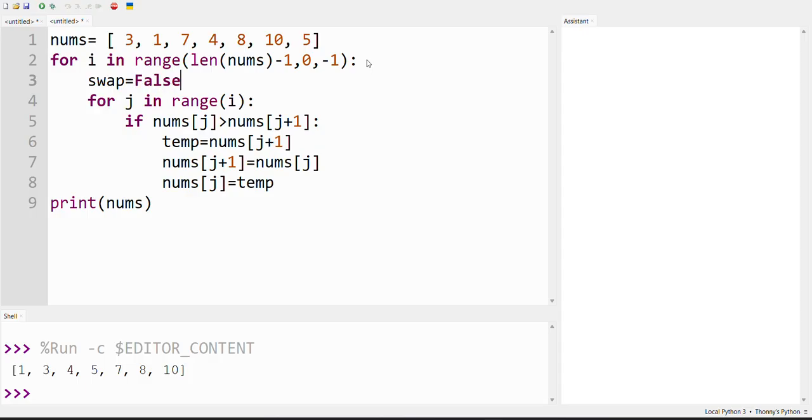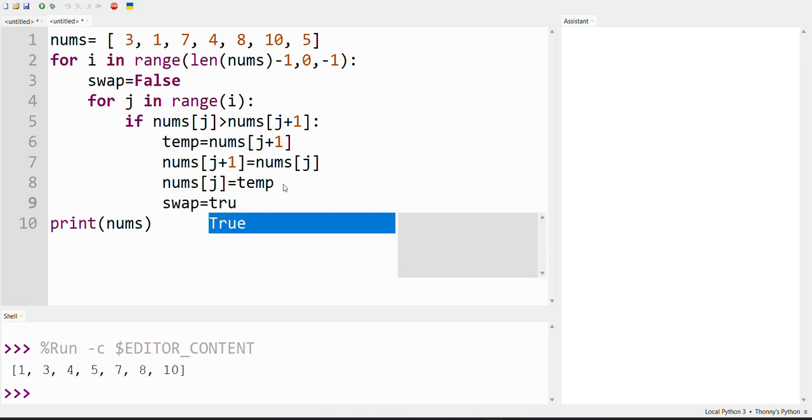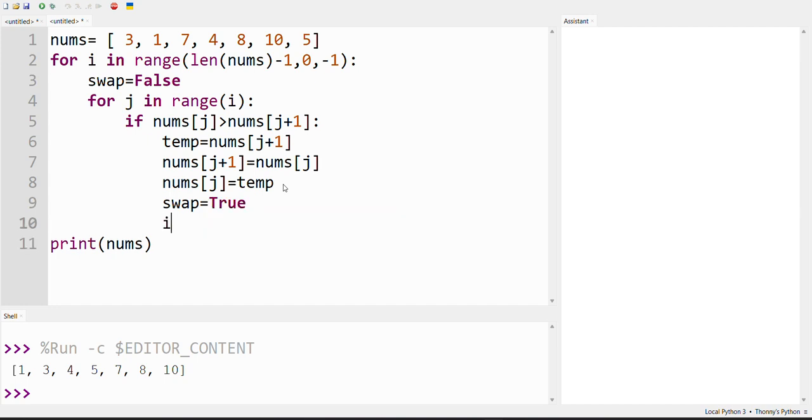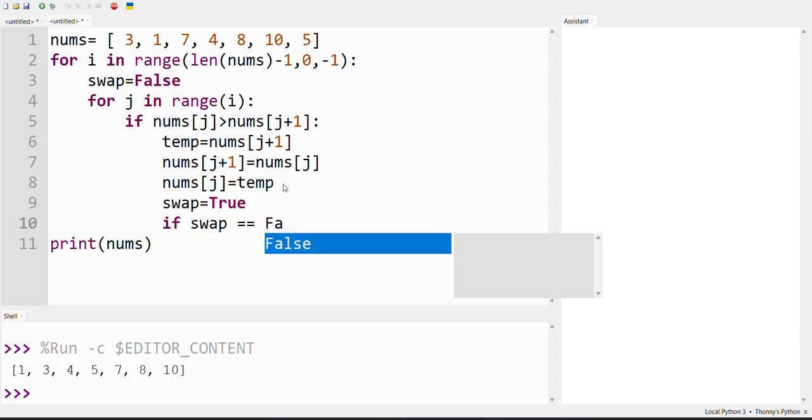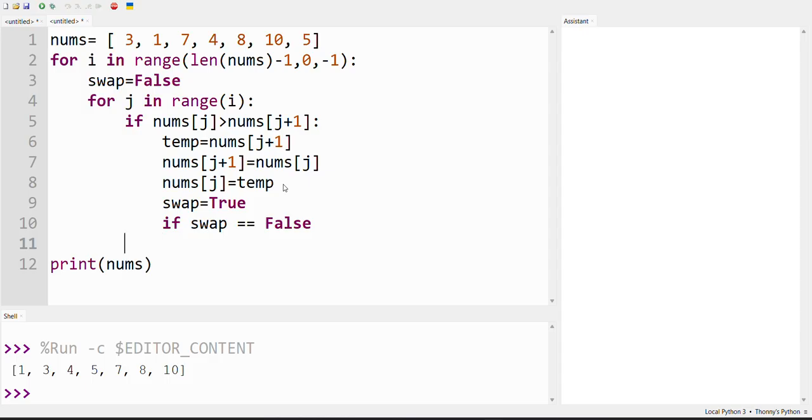We set it to false, and then here we say swap, we set it to true, and then we check if swap is set, and if it's false, then we want to break, and we want to do this right here.